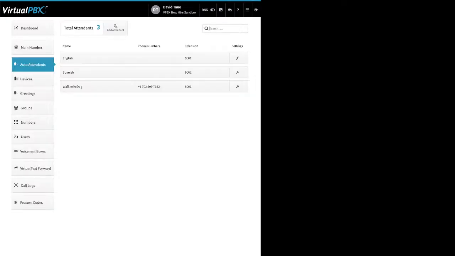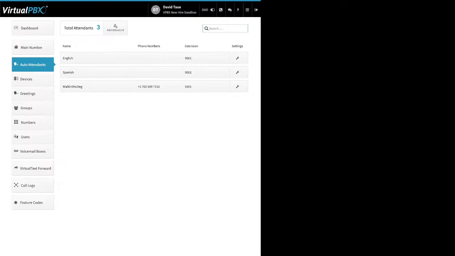All right, auto attendants. This is a plan-specific feature, so it's available on some plans, but not all. And auto attendants, a couple use cases. The first is submenuing, right? So if you want people to call your main number and then have the option to choose 1 for English and 2 for Spanish, like maybe 3 for Chinese or what have you, then you would come here under auto attendants and create an English and Spanish auto attendant, right? So then after that first option, they get to a second option, and then they're presented with a greeting in the appropriate language and menu options that go to people who speak that language.